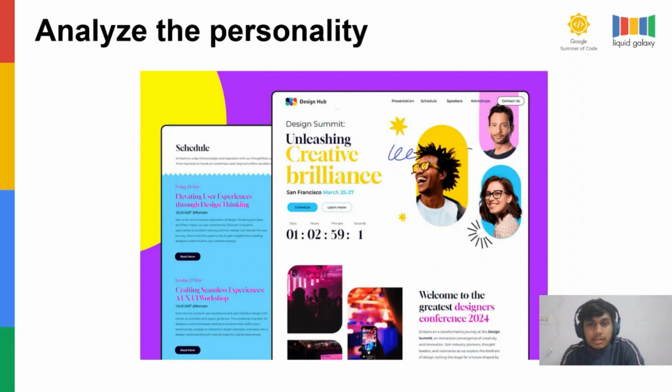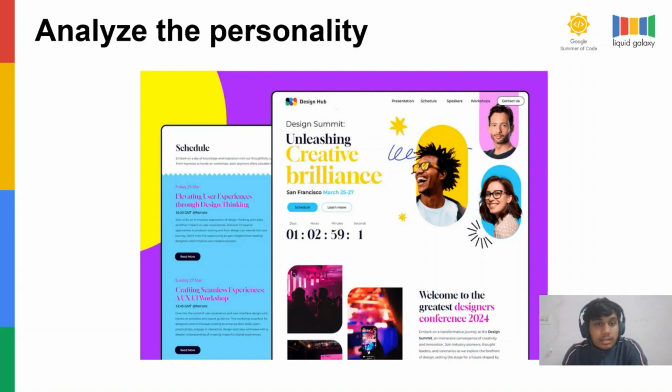Other than that, we see the use of the color yellow, which feels brighter and more playful as compared to pink or blue. Down below, we see welcome to the greatest designers conference 2024. Here we see a change in the font color, done so that the emphasis comes on designers conference 2024, which is the main attention you would want other than the title, creative brilliance.